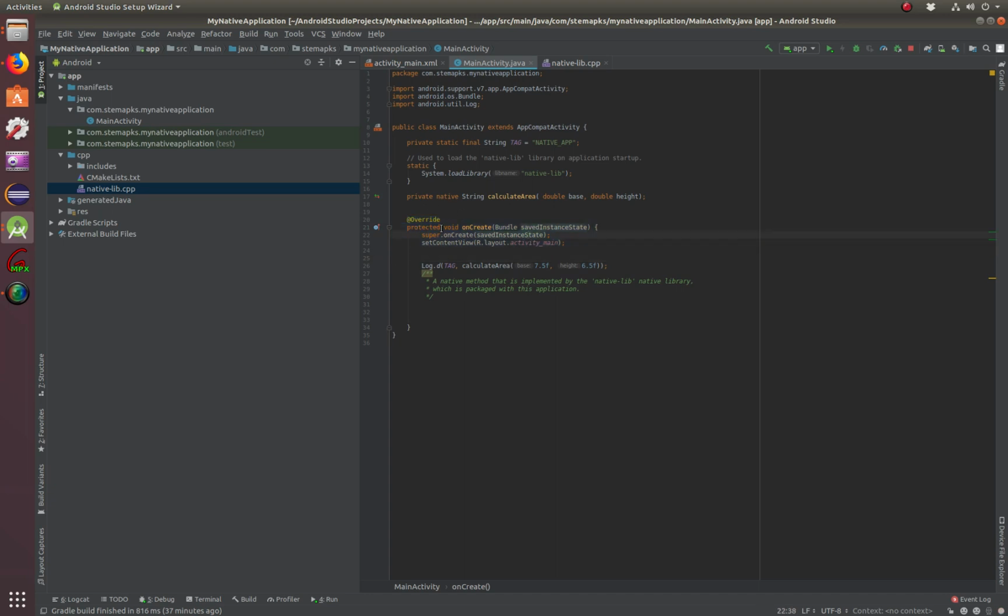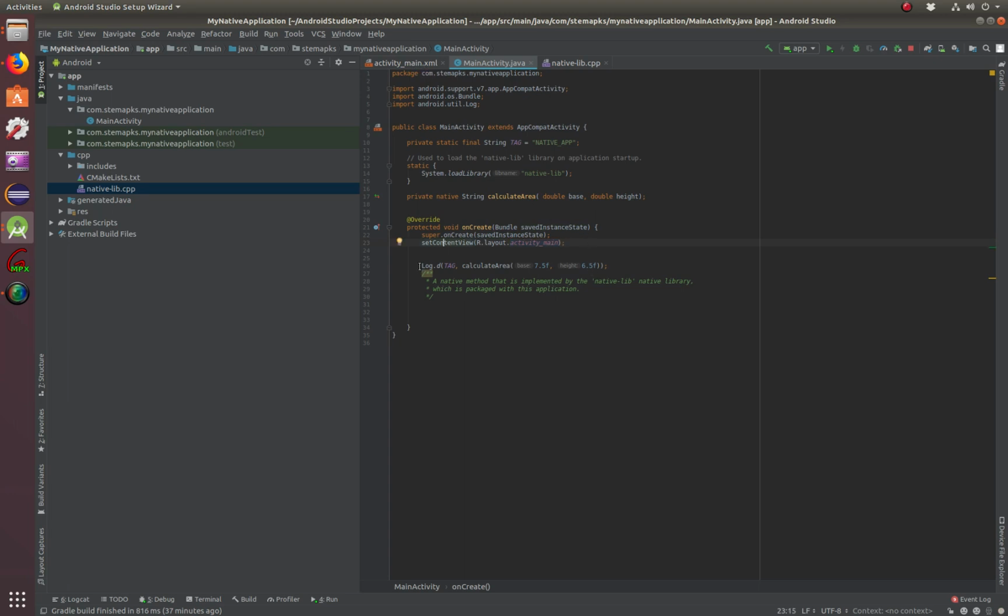This came when you created the main activity. So it's protected void onCreate(Bundle savedInstanceState) that was there. Okay, because as you can see, that's the activity_main that is right there, activity_main XML.